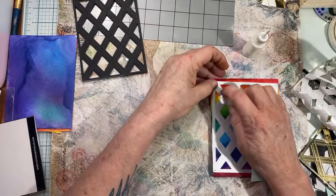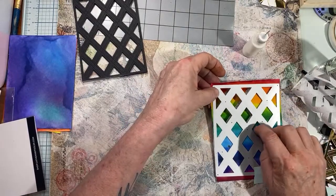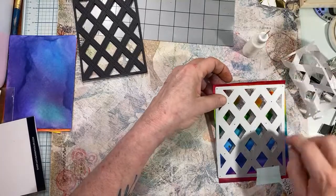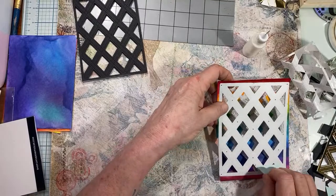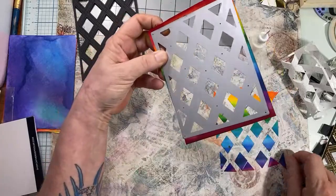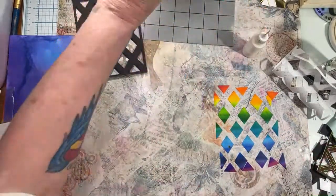So I'm going to poke these through right where they sit, so I have them in order. Holes are big enough to just poke with your finger too, which is cool. That's everybody. Okay. Then we can take this off. Then we have this whole piece to use for another card.